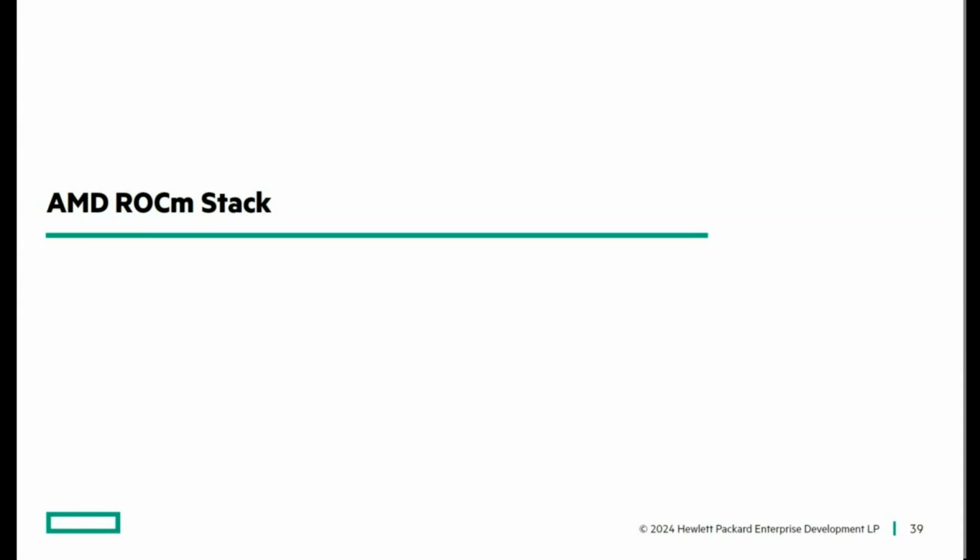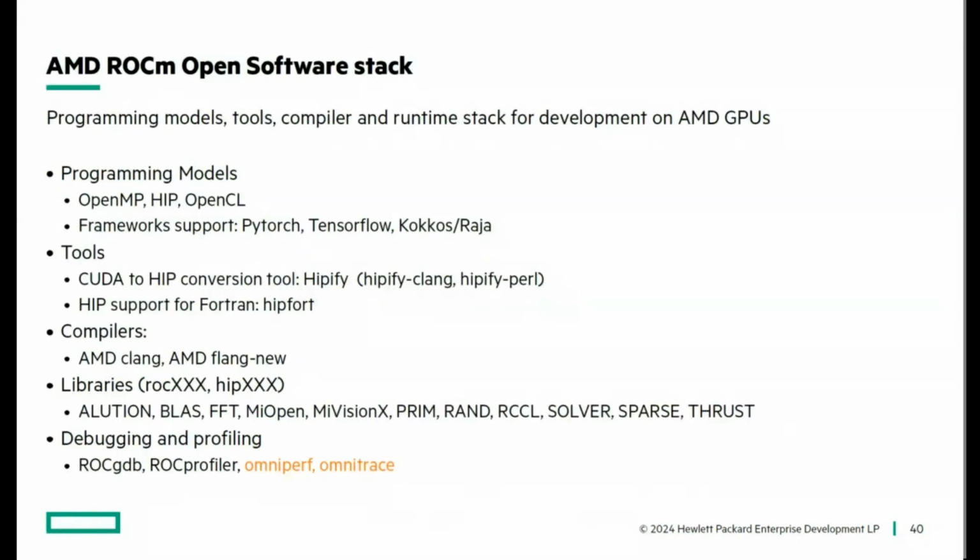The other thing I've not said so far is anything about the AMD ROCm stack. It's in the directory /opt/rocm, and the ROCm module gives you access to that. This is in some sense a self-contained stack, and is also something that we've interfaced to from the programming environment. It provides support for the programming models I mentioned: OpenMP, HIP, and OpenCL. I've never tried OpenCL, but I think it's supported. It also supports frameworks, so AMD supports PyTorch and TensorFlow, and there are versions of those accelerated to use GPUs.